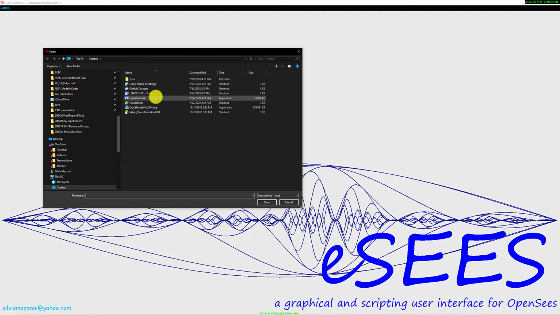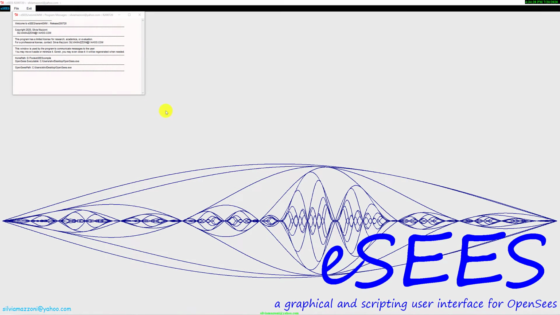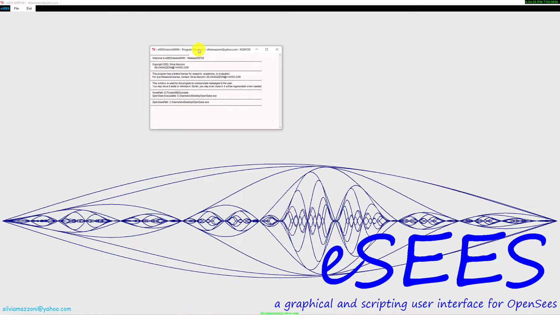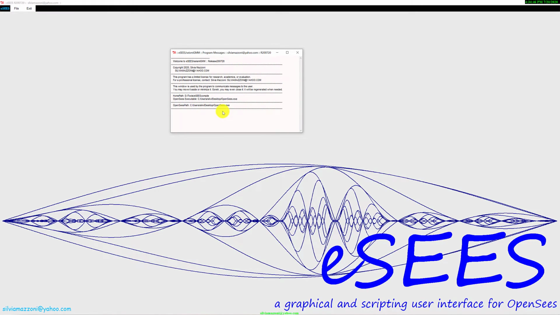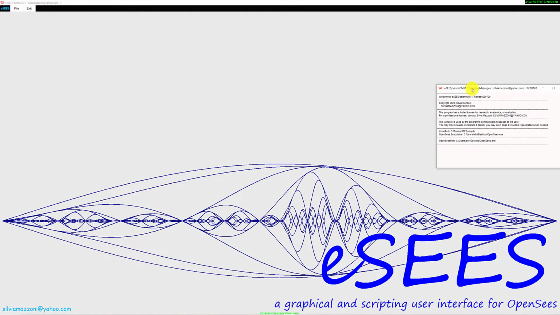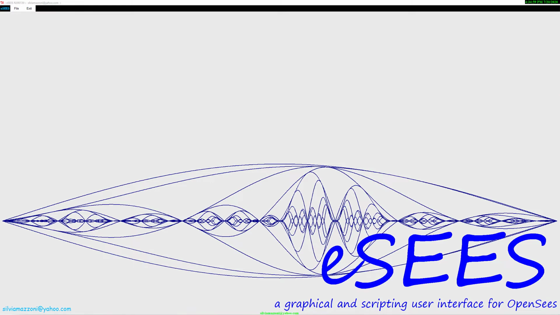I just happen to have it on my desktop. Or you can go deep into the libraries of OpenSees. I'm going to say there it is, opensees.exe, and click open. Now a little window pops up. This window is the program's way of communicating with you. Anytime it runs analysis, it gives you the output of the analyses, or pretty much the summarized output from the analyses here. And if you have errors and warnings, they pop up here. What I do is I don't close it, I just move it over to my other monitor.